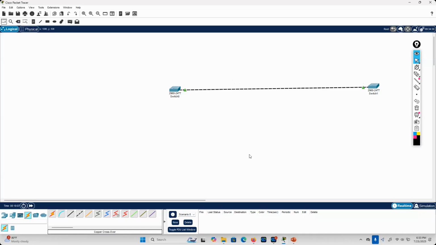So when you have more than one connection between two switches, it blocks one link because you can only have one active link so that we don't run into trouble. Then when that one active link goes down, it opens the other one. That is how spanning tree works.